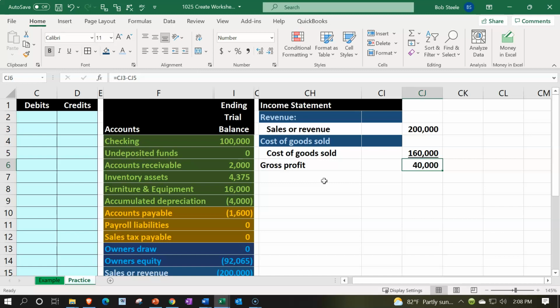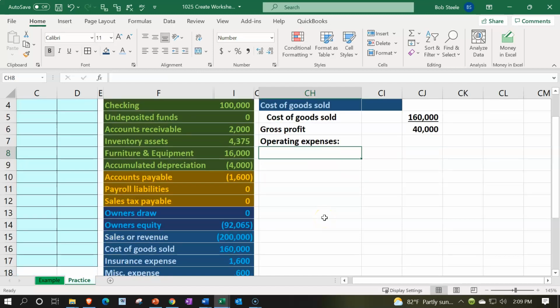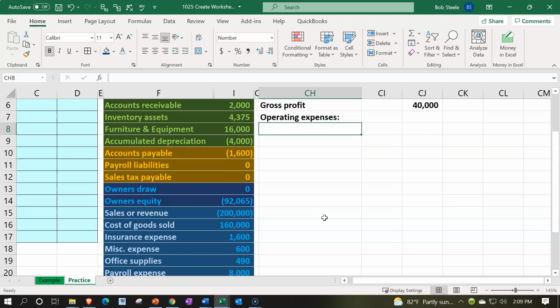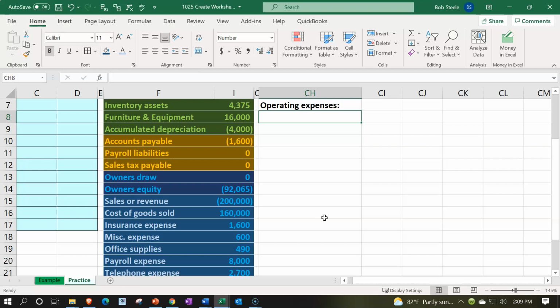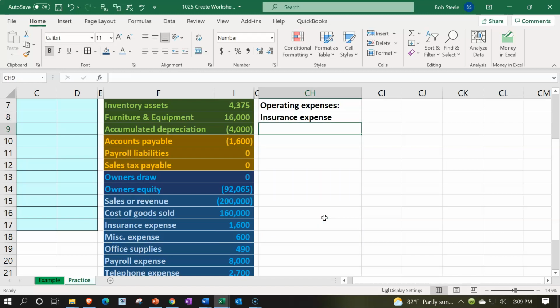So the net income number is going to take this subcategory and subtract out all the rest of the expenses, which I'm going to call operating expenses. Operating expenses sometimes are broken down further into selling and administrative expenses, trying to break out the sales process versus the admin process. I'm going to group them all together here, making it a little more simplified than a more structured multi-step statement. That's going to depend on what kind of company you're in and how much detail you want in the financials. So I'm going to say this is equal to the insurance, and I'm just going to copy the rest of them down as we go.